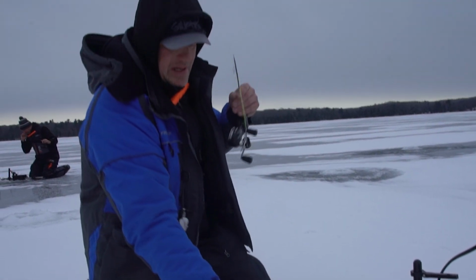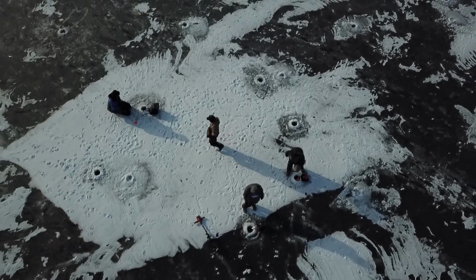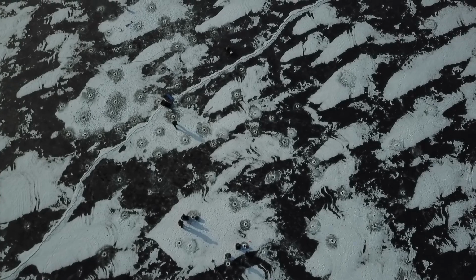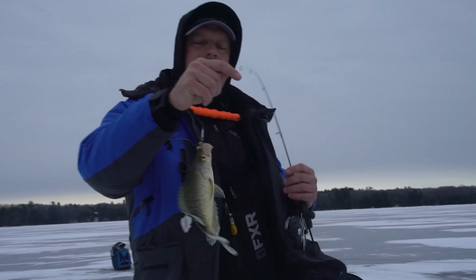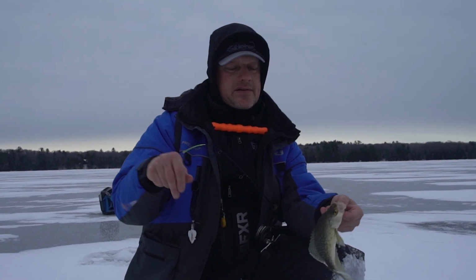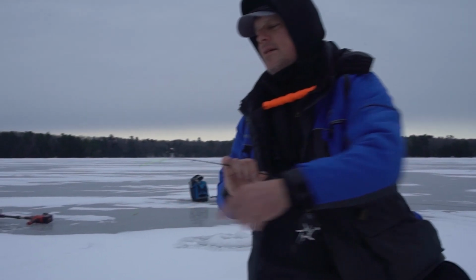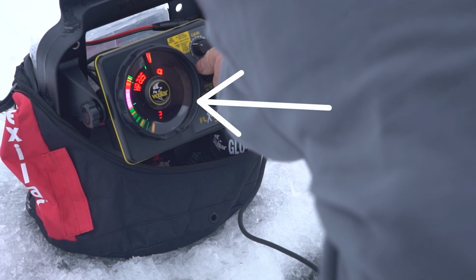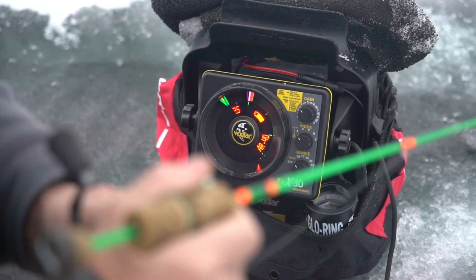So it took us some hole punching to find the fish. Now we're sitting on them, and these fish will move all day long. So kind of Swiss cheese in the ice is going to be key. Another nice, perfect crappie. So once we found them, it took a couple of minutes and put a couple on the ice, and they're going to keep moving. Now you can see on this FL30, these are all crappies right here. I'm in 32 feet of water. They're from about 26 foot up, just stacked.